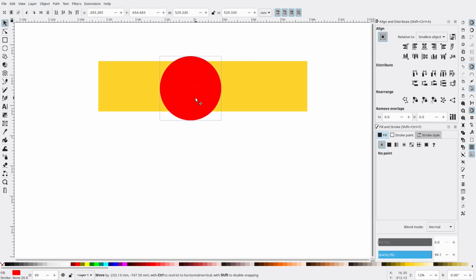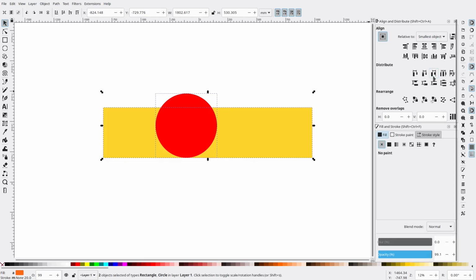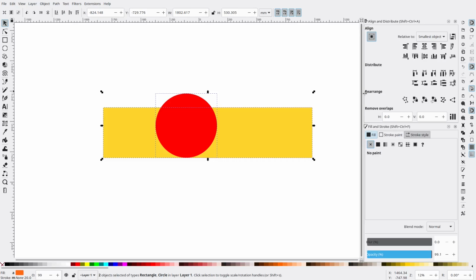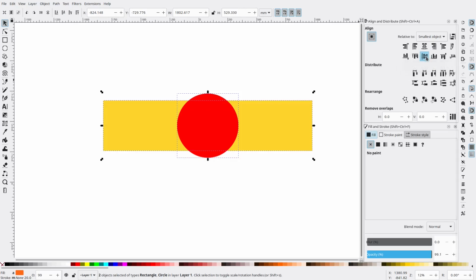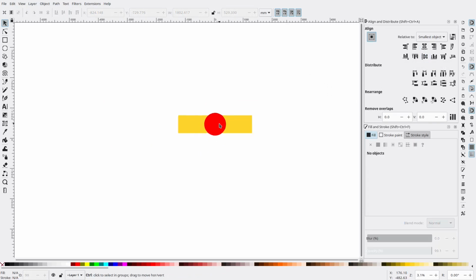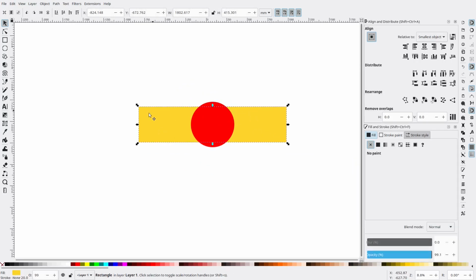Now let's say you want this circle to be dead center of the rectangle. You can see up in here in the align and distribute dialog, we have a lot of different options. It looks kind of crazy, but to be honest with you, the only two you're ever going to need are this one right here, which is center on vertical axis. So it centered everything we selected to the center. It pushed the circle over to the center of the rectangle. And then this one right here, which is the same thing, but horizontal. So it centers everything in the horizontal, and then, of course, the vertical. So that is now directly centered in the exact middle of our little rectangle thing here.